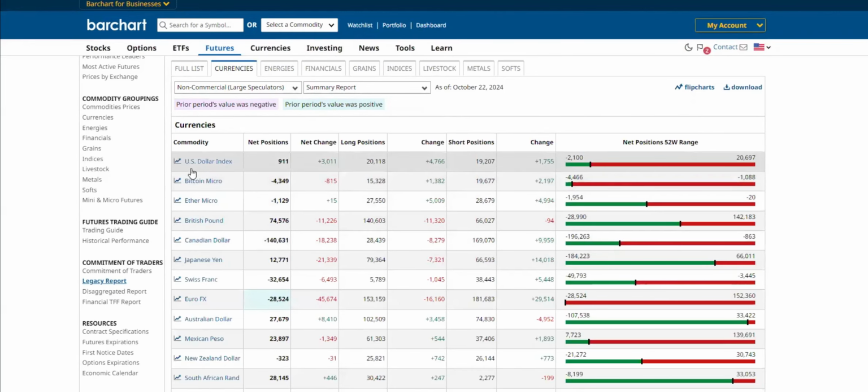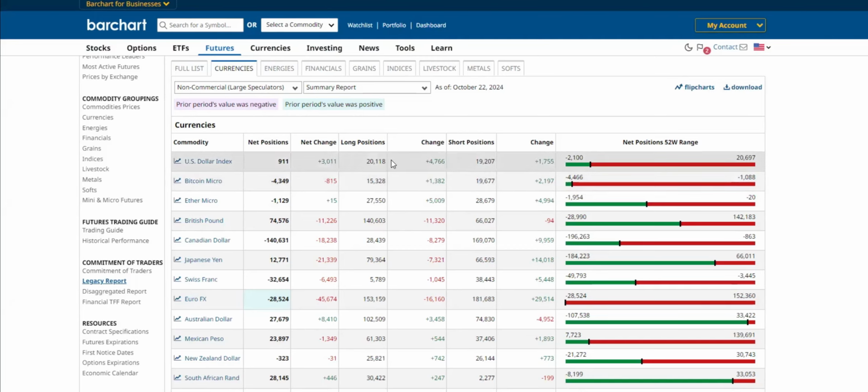When you go to summary, it will tell you here the positions: 20,000 people are buying USD, and 19,000 are shorting USD. They added 4,000 more positions in the previous week. This report always comes out on Tuesday on Wall Street, but it gets to us later. Though you can still see this on the government website, you don't really need that. You can see it right here on this bar chart.